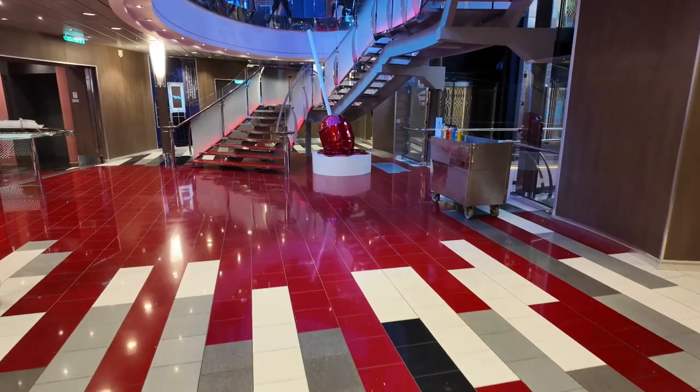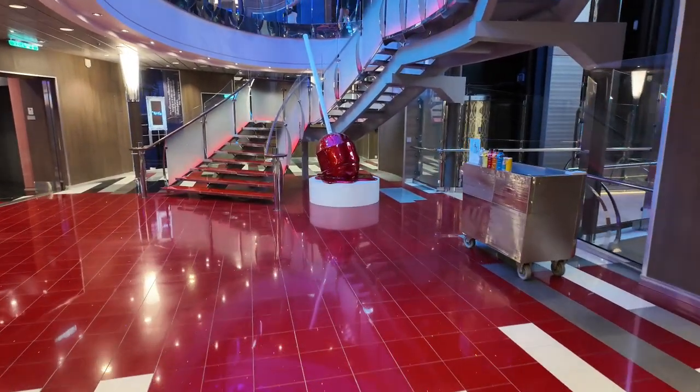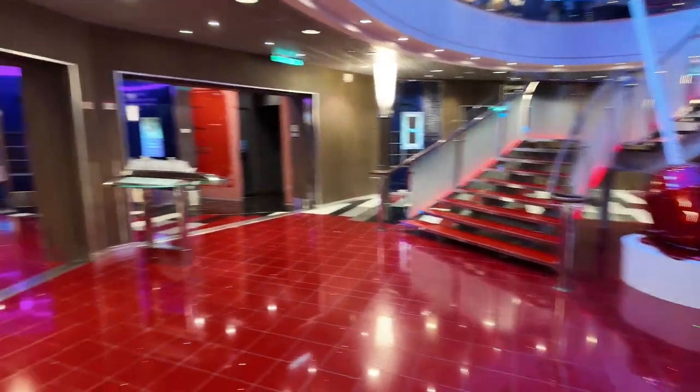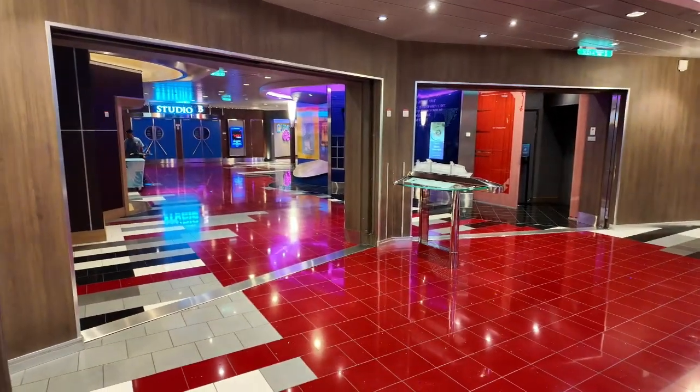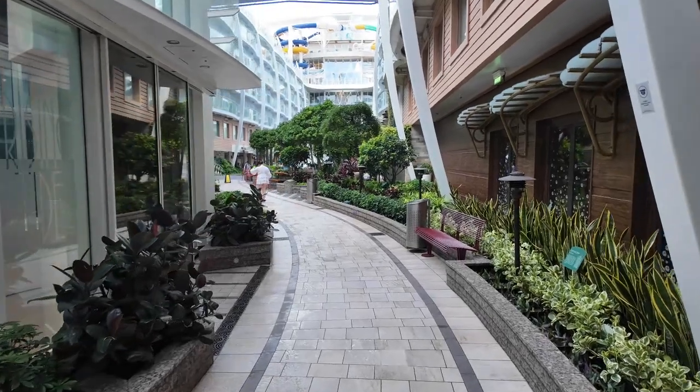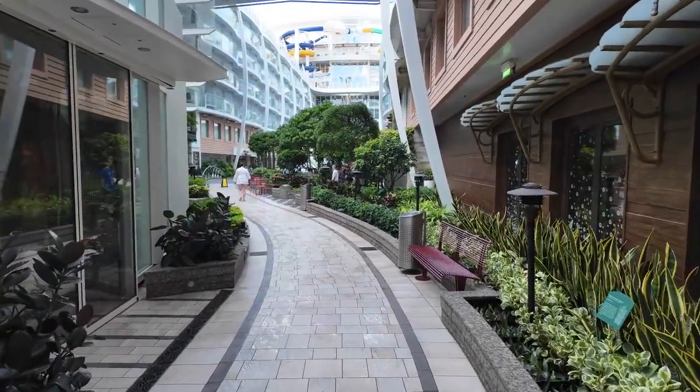Today, we're going to talk about the all-access ship tour. I can't show you much of the ship tour. I'll show you some of the ship here. But the ship tour, you are really not permitted to video. You are allowed to take pictures, but you have to keep video to a real minimum, only in certain spaces. So I didn't want to infringe on that. I really do try to be a little more discreet and not follow the rules, so to speak.